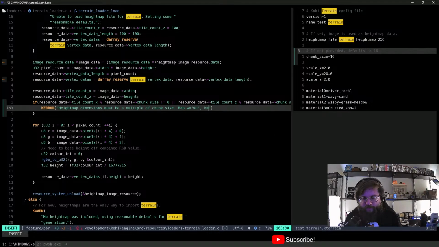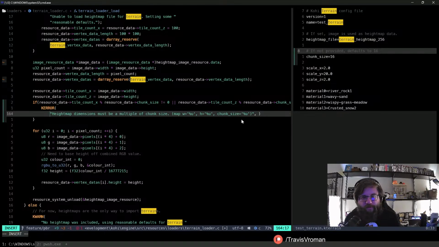Height equals, and we'll output an unsigned int. And then chunk size equals, and we'll output another unsigned int. And I guess we'll just do this. Right? And so we actually split this up a few lines because it's getting kind of long.